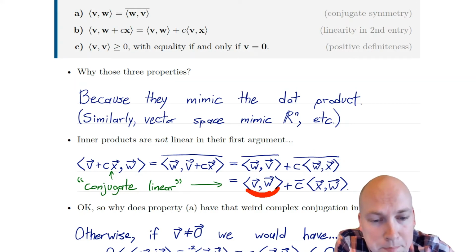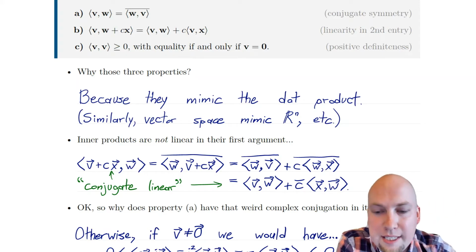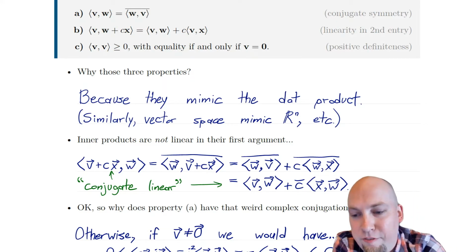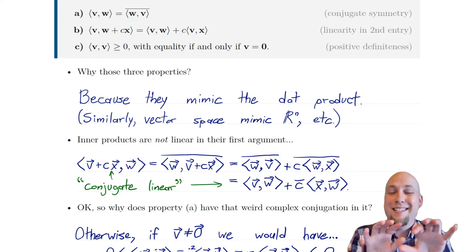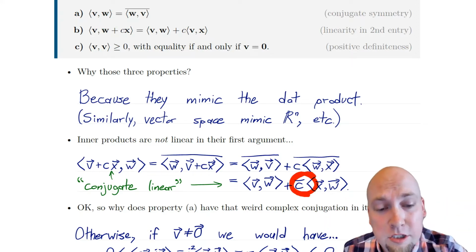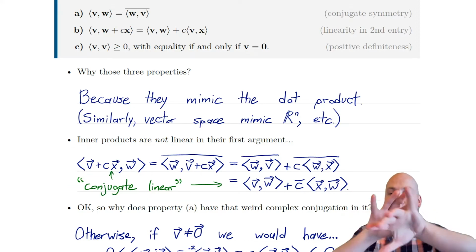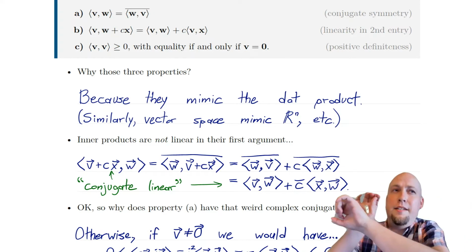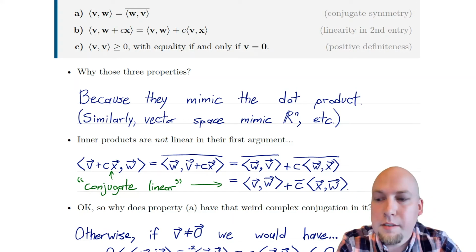And when I swap this inner product back, the complex conjugate goes away. And similarly, when I swap this one back, the complex conjugate goes away. But one complex conjugate that never goes away is the one over the scalar here. Okay, so what happens is if you have V plus Cx inner product with W, you get V with W plus complex conjugate of Cx with W. Okay, so it's almost linear, except you picked up complex conjugates over top of scalars. So it's what we call conjugate linear. Okay, so you can sort of split up linear combinations in the second entry, and you can split up linear combinations in the first entry, but only as long as you remember to put complex conjugates over your scalars.